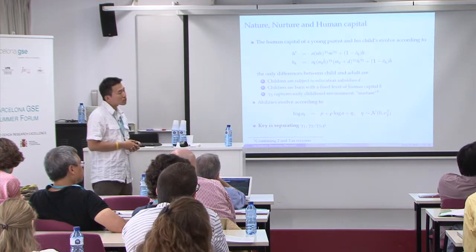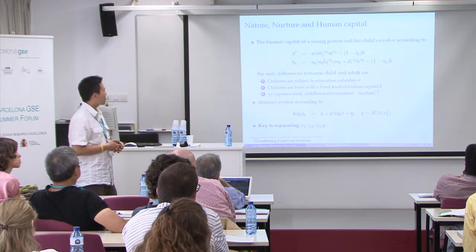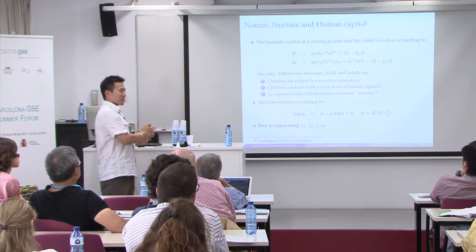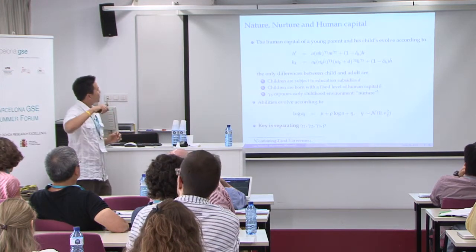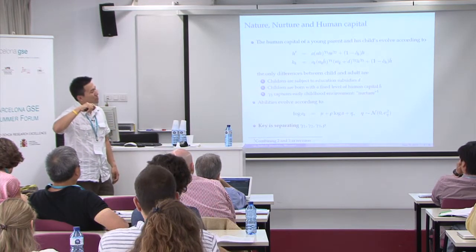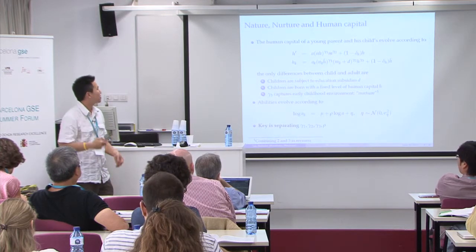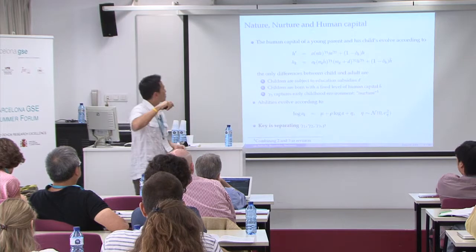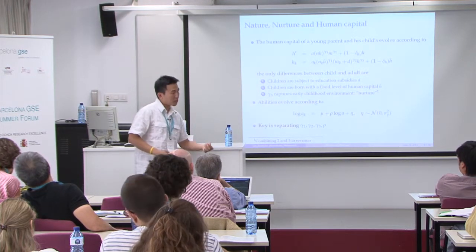Assuming the returns gamma 1 and gamma 2 are the same for adults, how important is that? For this current version of the model, it is important. Like I said, we're working on a revision. This is where we got hammered: why should the adult and child human capital accumulation be the same? We could calibrate this separately, and then the calibration method will be different. What's really more important is having some kind of spillover effect.